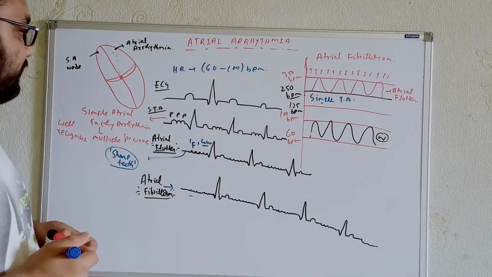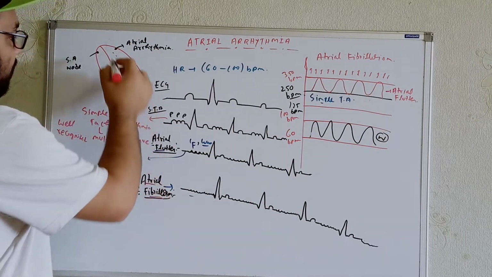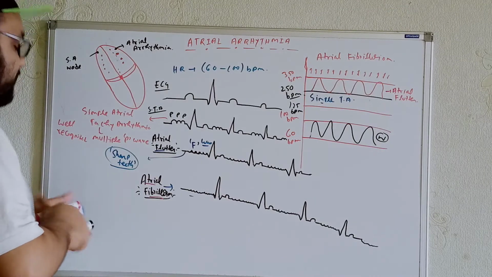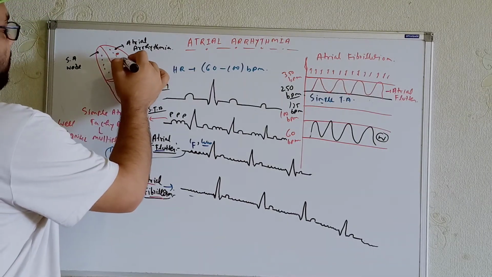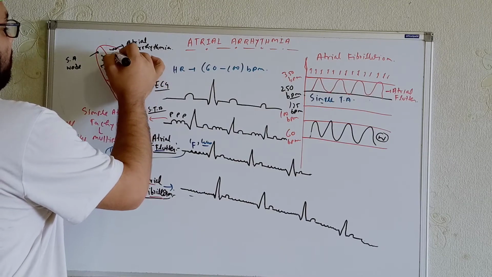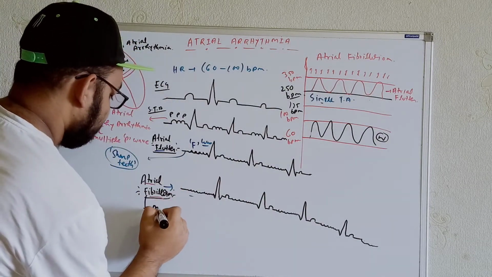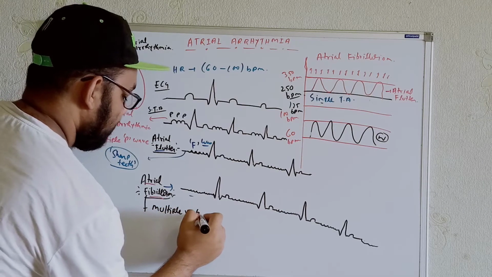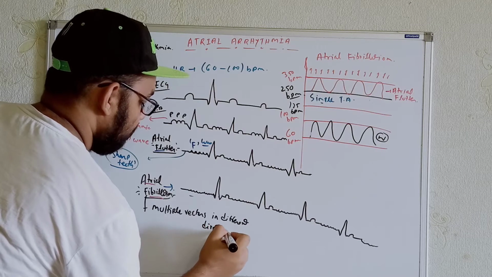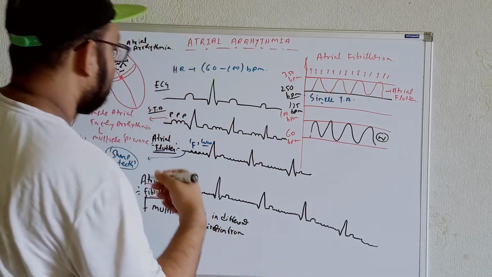Now the problem is here. Whenever you are talking about these things, try to understand atrial fibrillation. In these cases, we will see there will be multiple foci within the atrium, and from each of the foci there will be production of random vectors. We will get this type of vectors, random vector productions. We will get multiple vectors in different directions, produced from the multiple foci of the atrium.